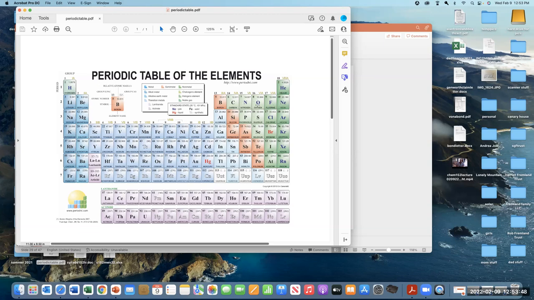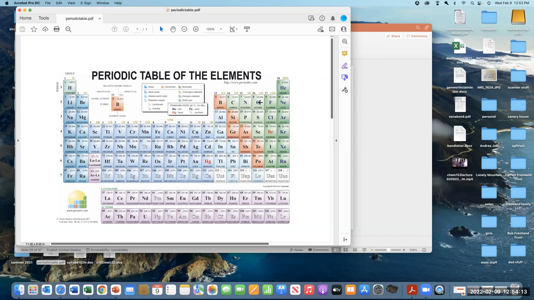So if you add electrons, remember electrons are negatively charged. So if you add electrons, you become negatively charged. If you lose electrons, you become positively charged. So gain electrons, negative; lose electrons, positive. If you just remember electrons are negatively charged, you can figure that out. Because if you're gaining negative, you become negative.